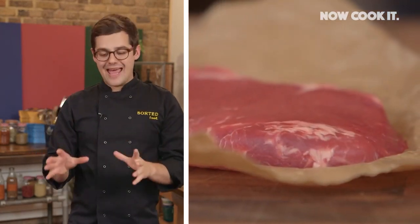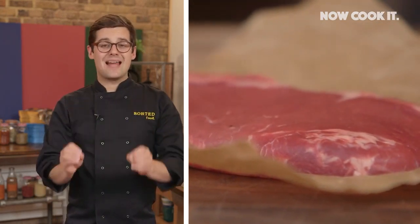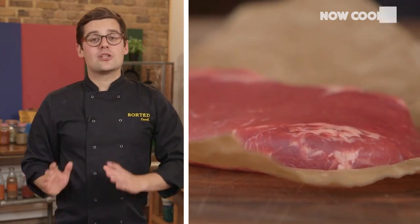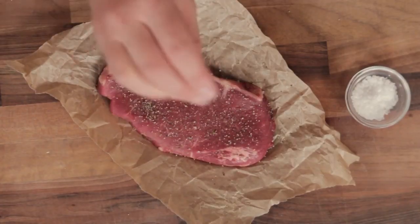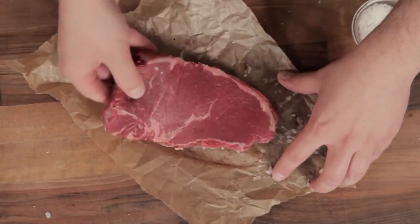What you need to do though is prepare your steak. So bring it up to room temperature before you cook it. You get a much better, even cook. Remove it from the fridge an hour or so before you need it. Just leave it in the kitchen covered with cling film. And then you need to season it. Raw steak needs seasoning well with pepper and salt. And you want to do that on both sides.